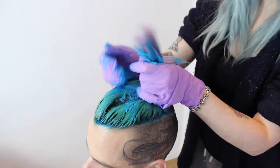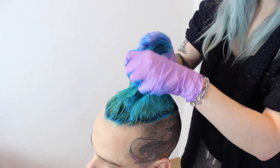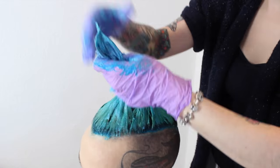So just go back over, check the sides, making sure every bit is covered and the hair is nicely saturated with the hair dye.